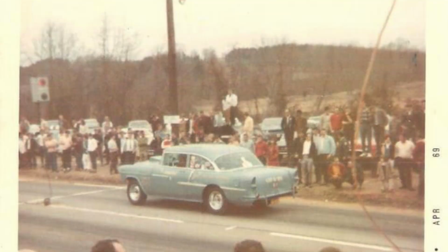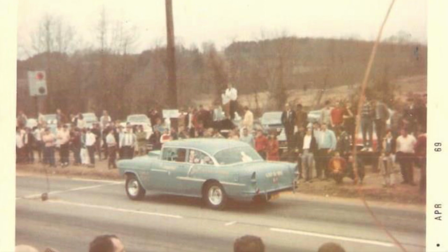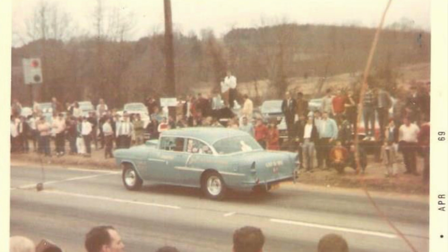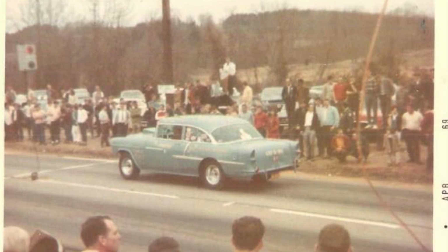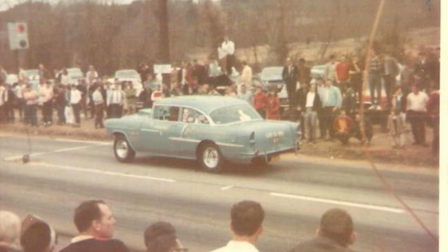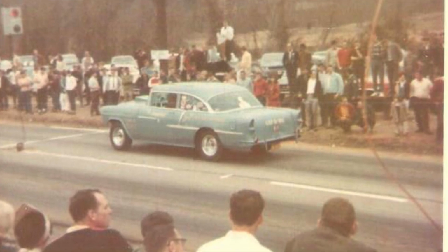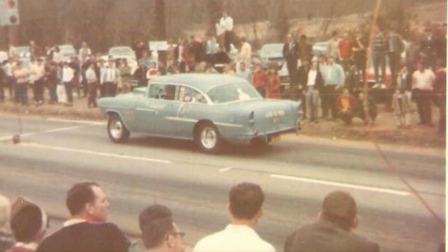He took what was left of that car and put it into another 55 Chevrolet, this time a Bel Air. Still the same two-door sedan body style, but this one had a little bit more trim, a little bit more fancy stuff, but it still made for a really good race car, and he didn't mind one bit cutting those quarter panels out for the rear tire clearance and doing the same routine as far as getting rid of the bumpers, getting rid of the headlights, the tail lights, anything that was not necessary, he got rid of it.